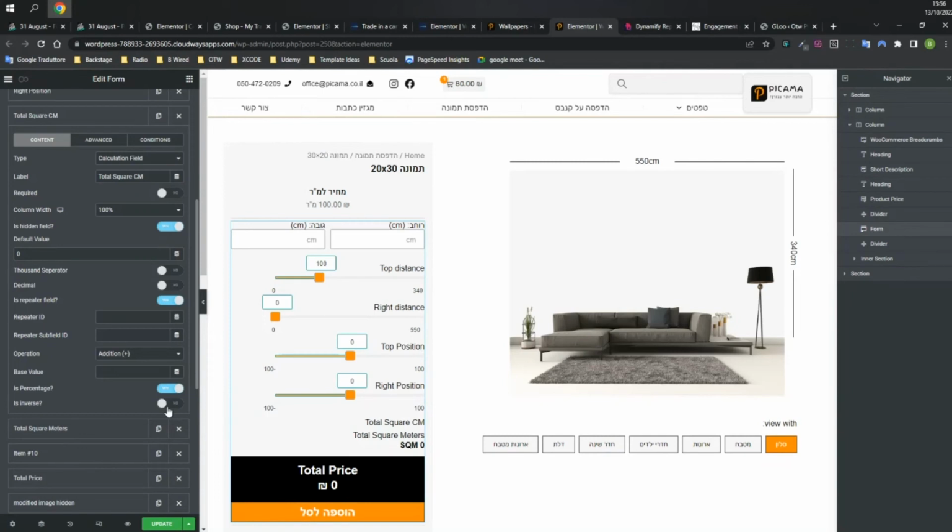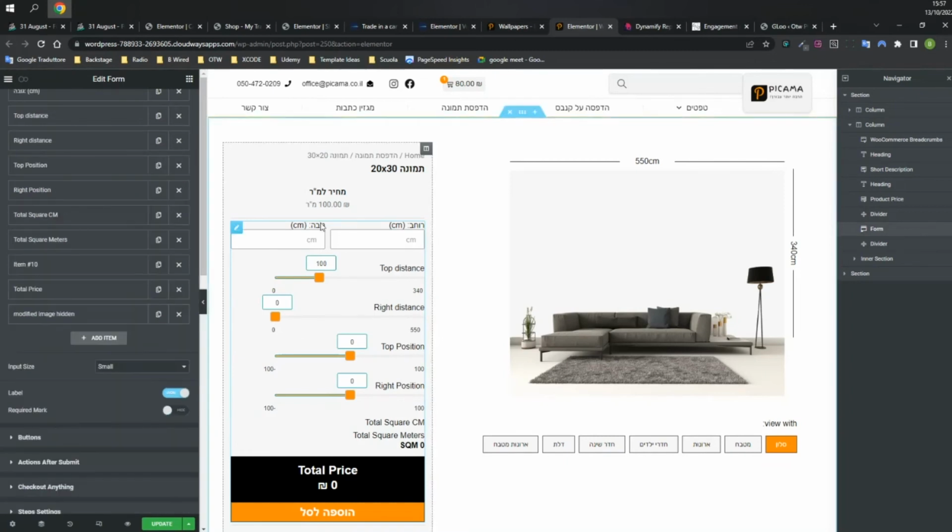But the idea is that it allows you to do new types of calculators that before were a bit more complex to do and weren't supported with any other calculation field that we saw. So basically, our calculation field is special, but what is really special about it is that it can also create calculations from repeating data. Basically, yeah, so we have our different forms.